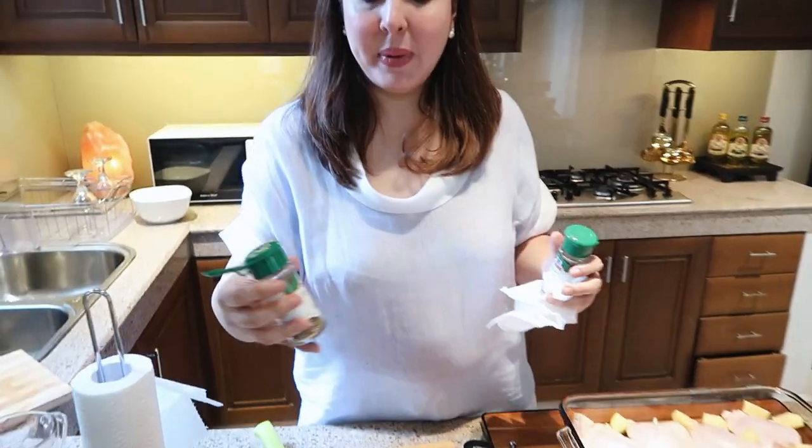I put 2 lemons. Now, this is just me. Parang hindi ako happy na hindi ko nakikita yung spices kasi na-mix ko na.